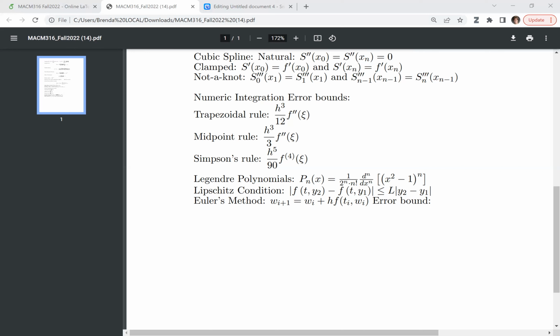And so rather than focusing necessarily on the Legendre polynomials, because you can do this one without knowing that, I think it's better to understand what it is we're trying to do, because the kind of questions you can easily ask is, imagine a quadrature rule where you have to do this.